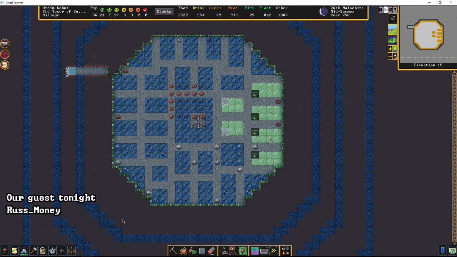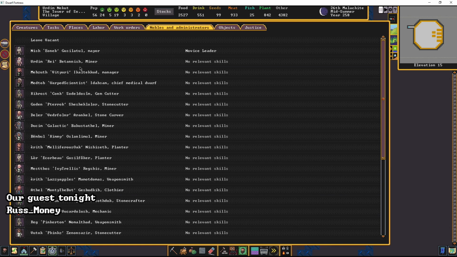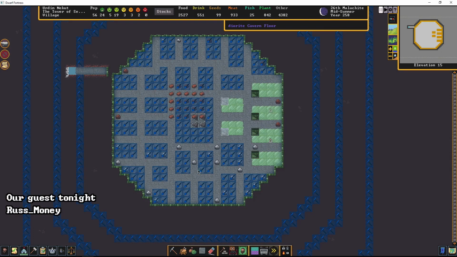I think it's time that we appointed a captain of the guard. All right, who shall we make into the captain of the guard? I don't want it to be one of our strong people, so not a miner. Planters are not going to be very strong, are they? How about Aerith? Mel, we'll make you into the captain of the guard, I think. I need to give you your own office and stuff. We'll sort that out. Right, now we've got a captain of the guard.